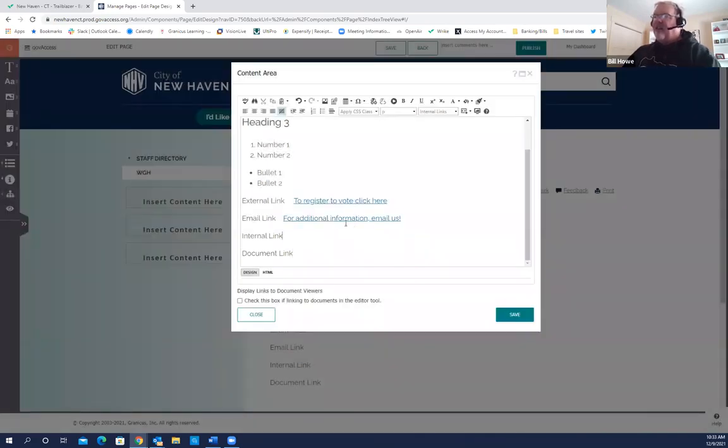There it is. Now, again, they'll click on this link here. You can see it's a blue color. It's underlined, indicating it's a link. It'll open up their default email application. It'll put Joe's email address in the to field. They can fill out the rest and boom, send in their email request or information that they have.